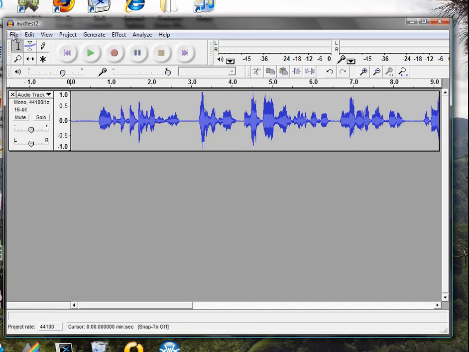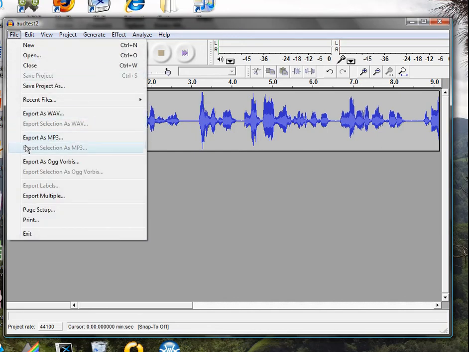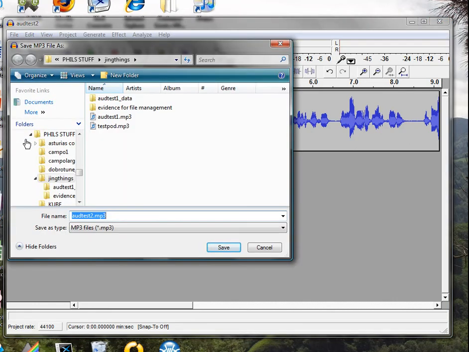However, we need one more step in order to make it into a file which can be played on any computer without Audacity. So we need to export this as an MP3, which can be played on, as you would suggest, an MP3 player or a computer. So click on export as MP3.